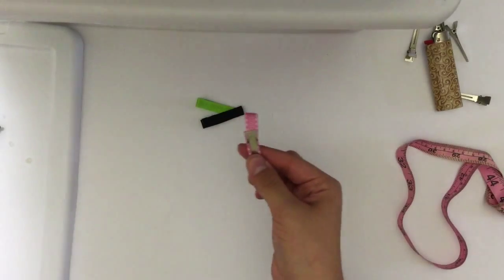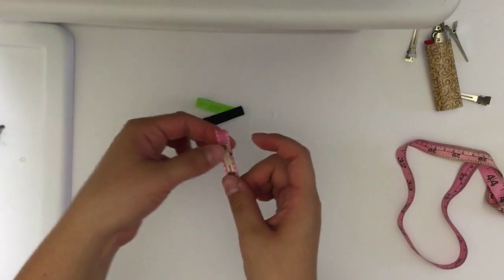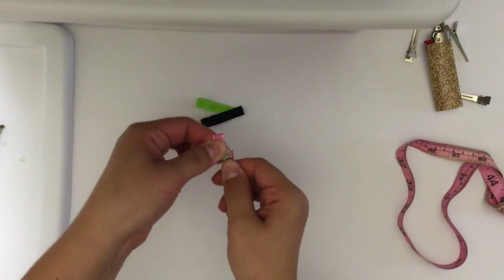Okay, and remember that both of your ends should have been heat sealed. Oops, mine was a little crooked here, but while the glue is not completely dry I can go ahead and move that to fix it.